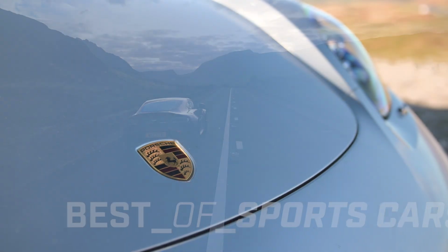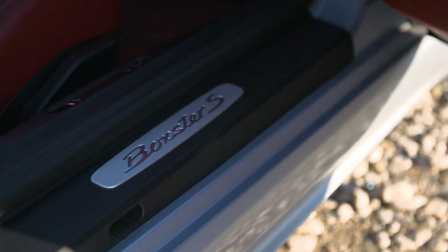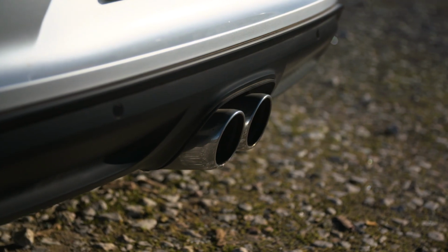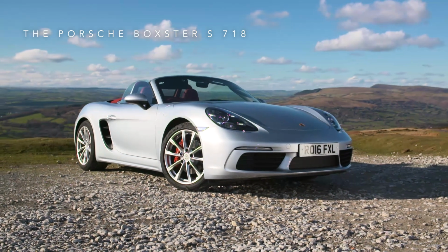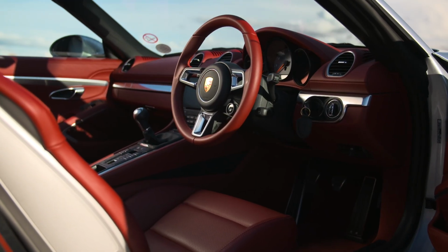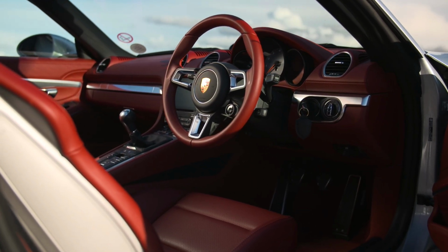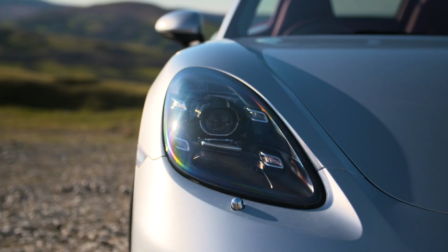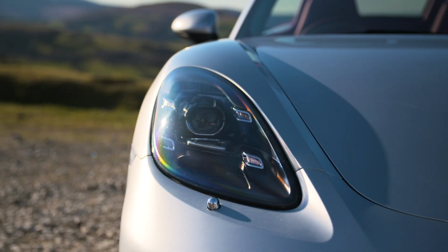There's no easy way to say this, but Porsche has fitted the Boxster with a 4-cylinder engine. I know. Stay calm though. Porsche has form here. It sometimes makes big changes to its cars that look like they might end in complete disaster, but somehow they make it work. But 4 cylinders and a turbo in a Boxster? Even I'm worried this time.